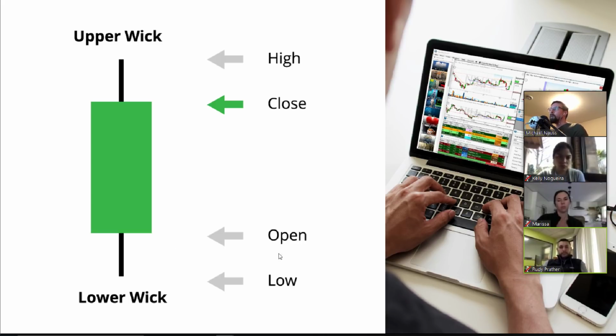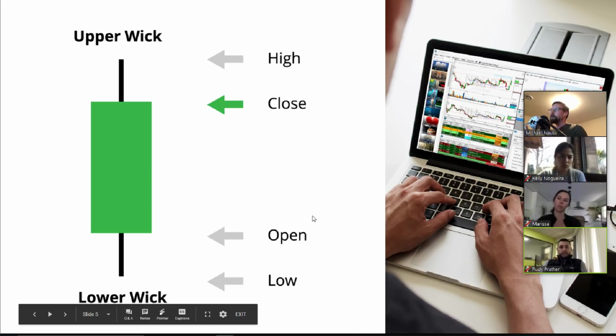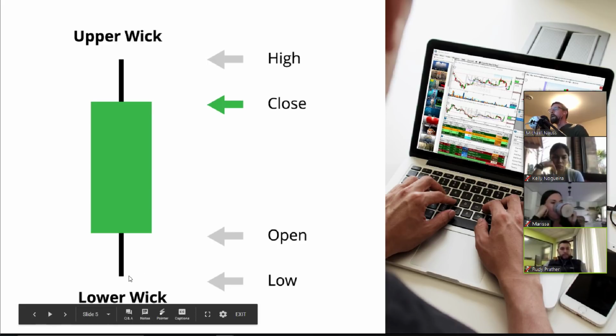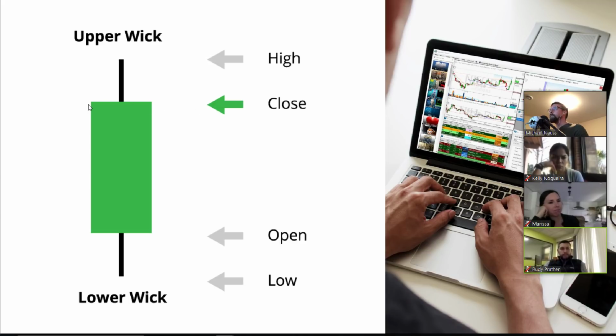There are 4 points in every single candle, and every chart is made of these 4 points. Everything, every technical indicator, every chart pattern that you'll see on our website is derived from these 4 points. And that's the open. So that's where the opening trade happened in the day. At 9:30 Eastern time, I think it's like 6:30 your time, the first trade that happens is at this price right here, right? Then it trades throughout the day, and we mark the low of the day with this wick, and the high of the day with this wick, and then the close here.